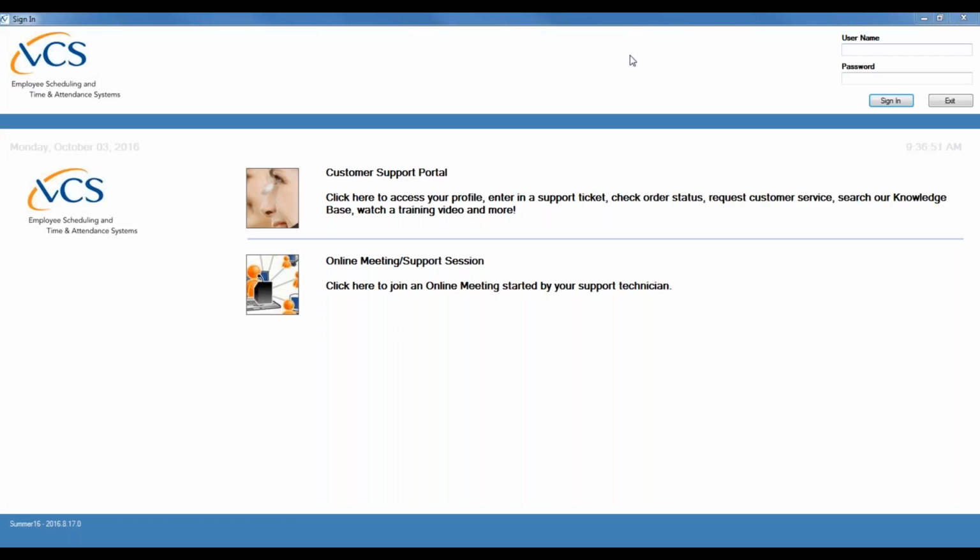So to actually get started, we're going to open up the application. This is our login screen. We need to put in a username and password. Now, like I said before, everyone for the basic setup classes is given a security admin account, which just gives you access to everything. And the username and password for that account is going to be SECADM. So I'm going to type it in right here, SECADM as my username. And I'm just going to put that in again as the password, SECADM. So that's how everyone's going to get into their own systems during these classes. SecAdmin. I'm going to click Sign In.